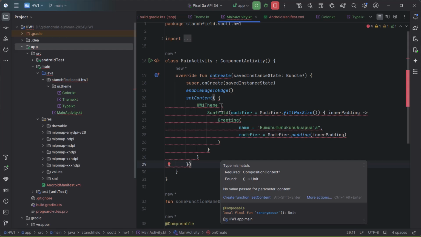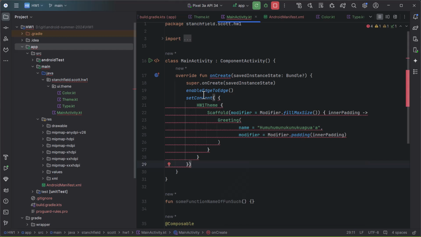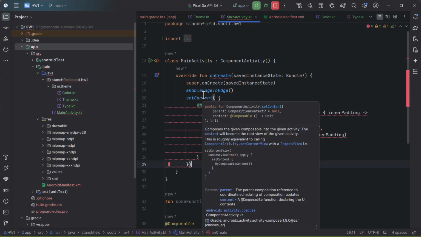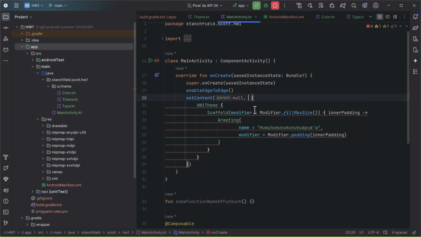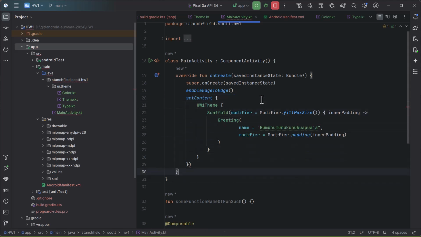Did I put that in the wrong spot? Huh. Oh, no content is that. That guy's null. Oh, I might have to actually. Yeah, I had to actually explicitly specify that because of that, or I could have said content equals null. I think that would, or content equals that. Yeah. So it's basically the equivalent of that, but it's a nice little shorthand that actually makes things look more declarative. And that's something that we want our compose code to look like.